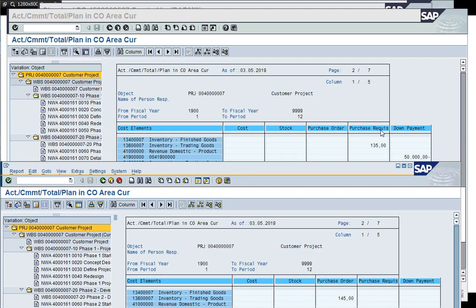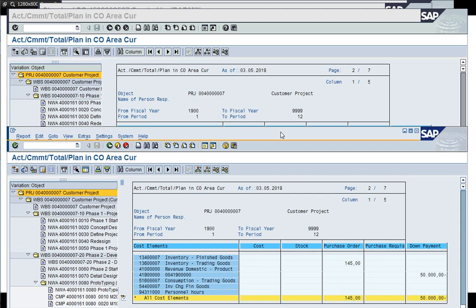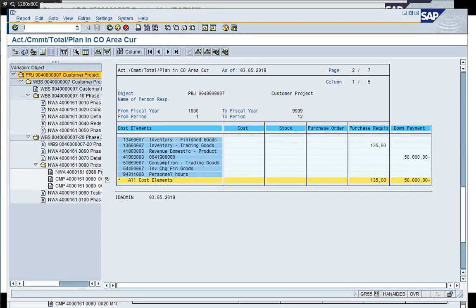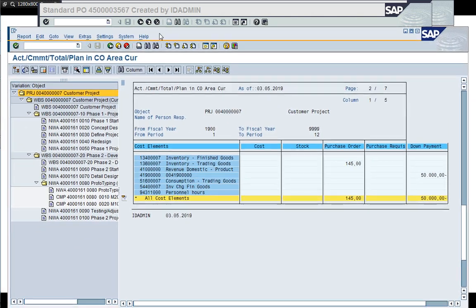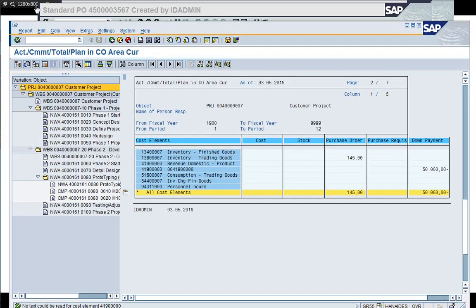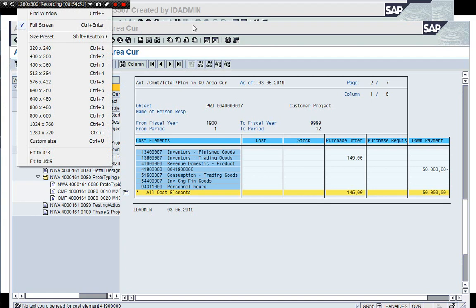So it moved from purchase requisition to purchase order. The value type is 21 and 22, I think. So we won't need this report. Let's close it.